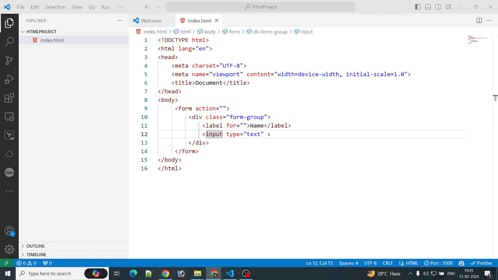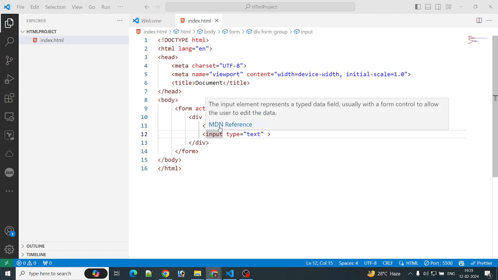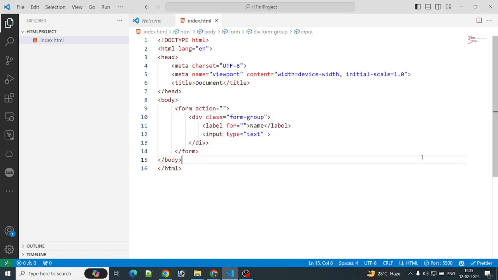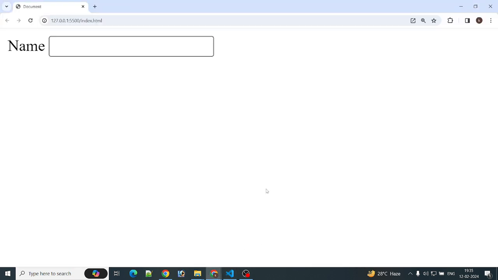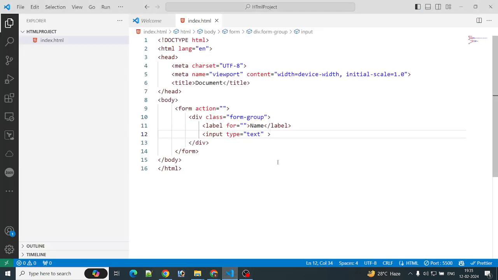Sorry. Okay, right. So this is the label we are going to use to display what type of input it is, what that input is going to take. The user will understand that they have to enter the name of that user. If you give a label to that input field, they will understand that they have to enter their name. Like this we can take other input tags.